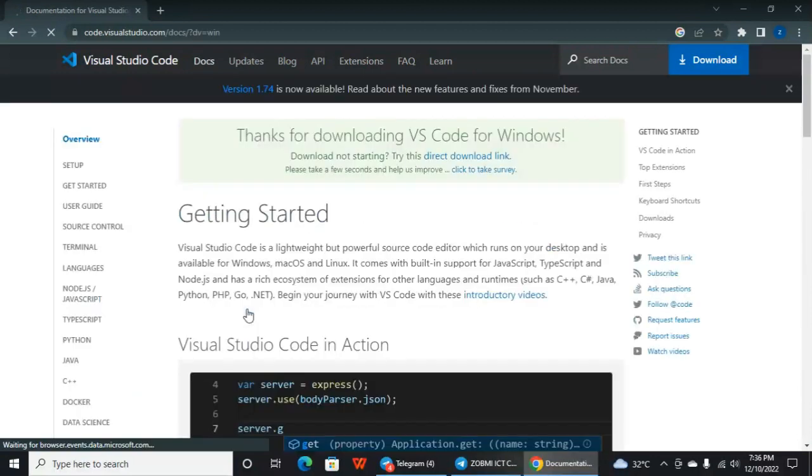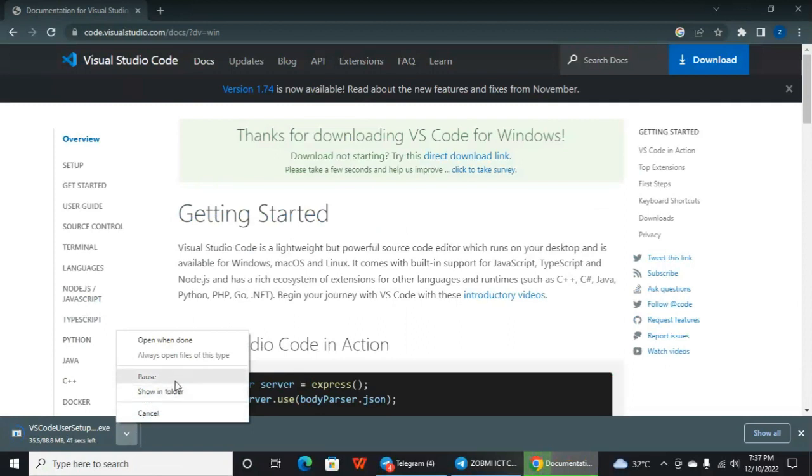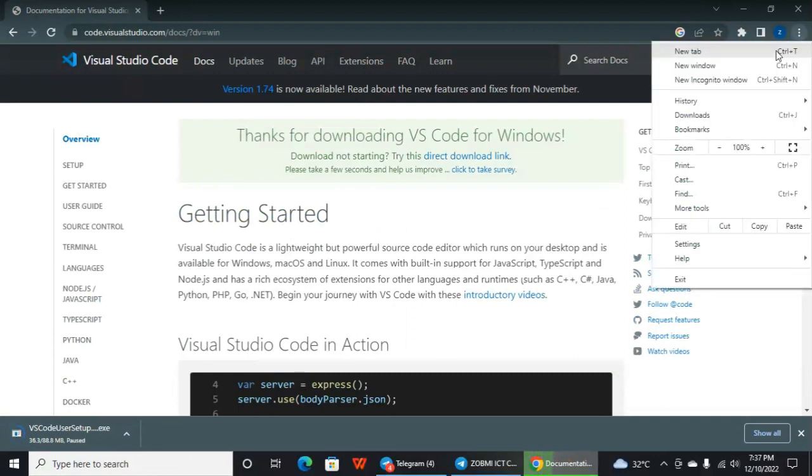I might not go further in downloading because it's already installed on my system, as you can see it's downloading. But for you, you should wait until it is complete. So I will pause this download and then show you what you will do next. You shouldn't pause yours, you should allow yours to download. I already have it on my system, so there is no need downloading it twice.